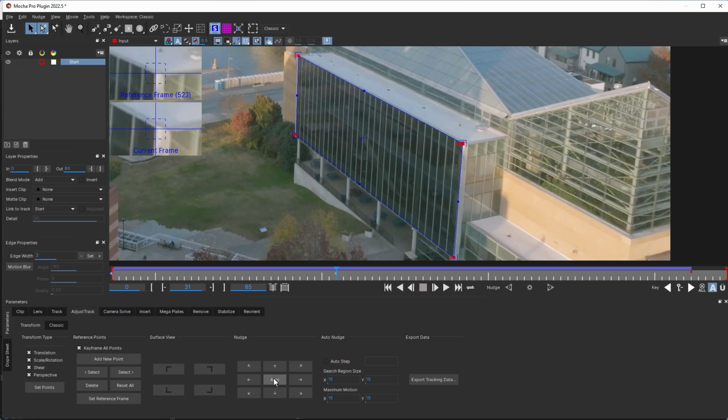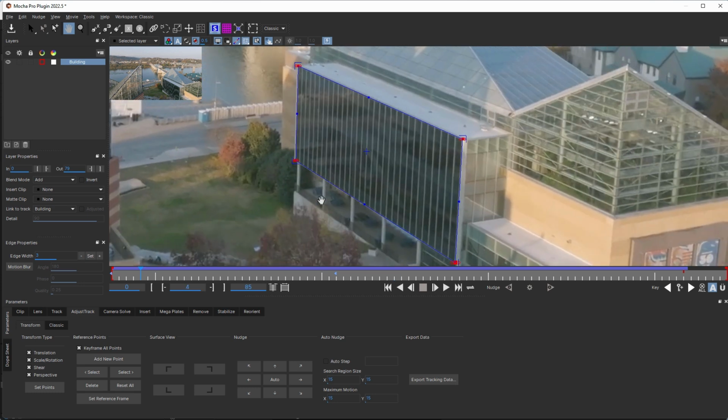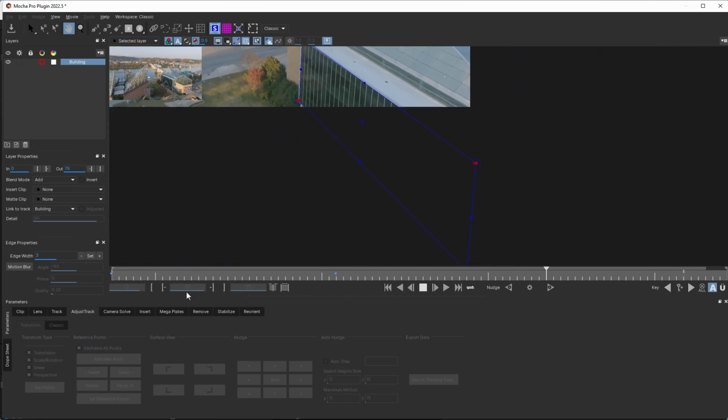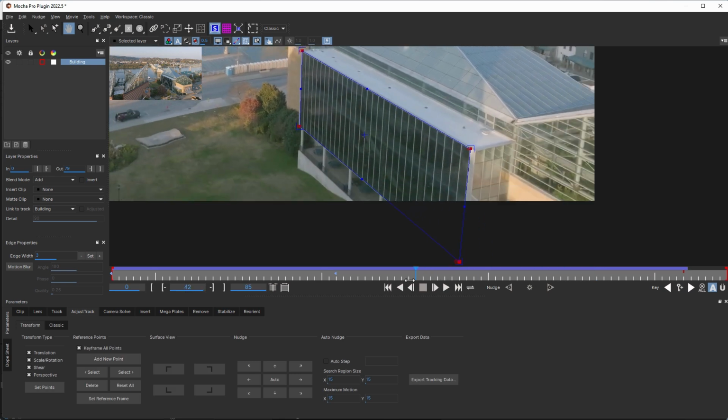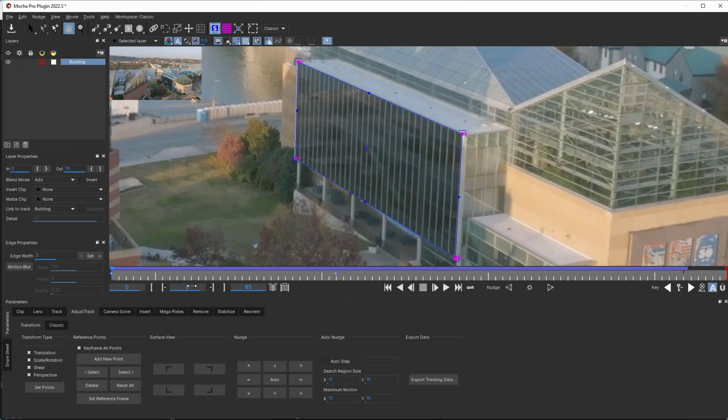However, since AdjustTrack Transform was first introduced, some users have been confused by the keyframing behavior that didn't work the same as classic mode. For example, if one of your reference points goes out of frame or becomes obscured, you can run into issues depending on the keyframe state, meaning the reference point is off screen and is no longer useful to help align the track. Based on user requests, we've improved the workflow that makes the keyframing of reference points much more intentional.